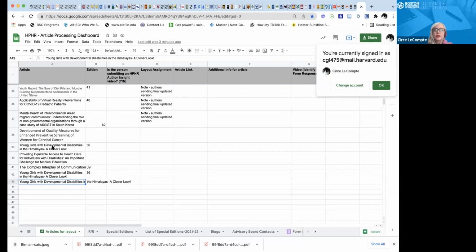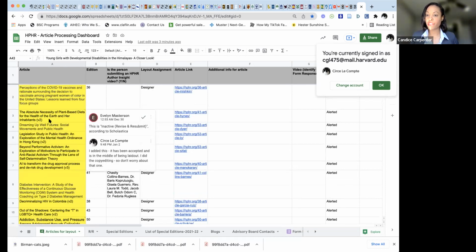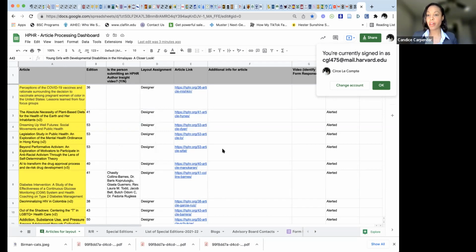Candace, was there anything you wanted to add that I might have left out? Yeah, as we're implementing different things and paying editors for each manuscript as well, in order to get full credit that you've actually been the editor for it, you have to do all of these steps. So from the moment you pick it up to the moment it's actually indicated here on the dashboard that it's ready for publication.